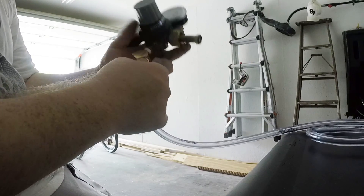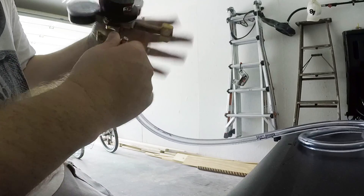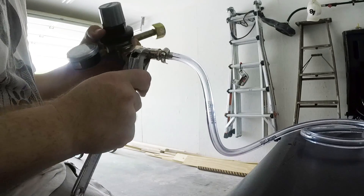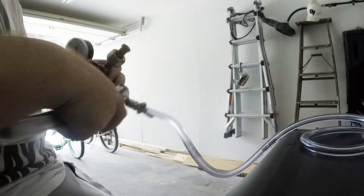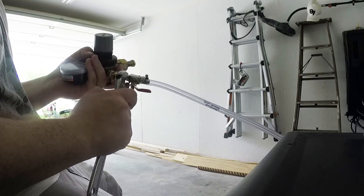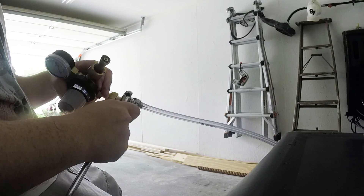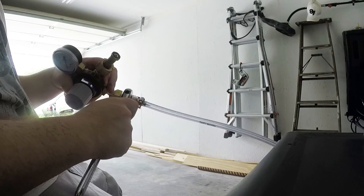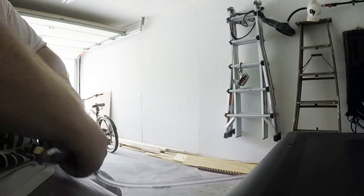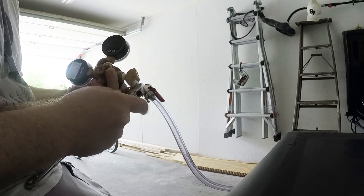Now I'm going to put this into my Y-splitter — the CO2 line goes here. I'll give it a good twist in there, just twist the regulator on. Once you start getting resistance, you'll have to use the wrench. This fitting has a little hex nut on top so you can use it to continue screwing into your regulator. Pardon my coughing — air quality isn't the greatest today, pollen all over the place — the life of a Houstonian.